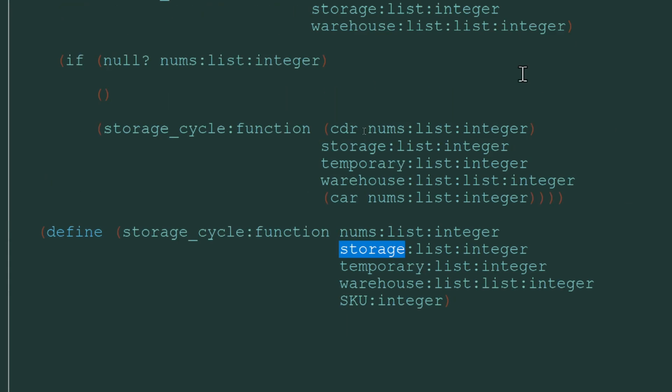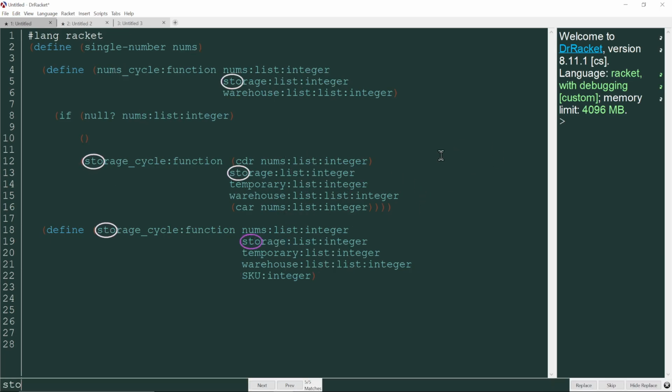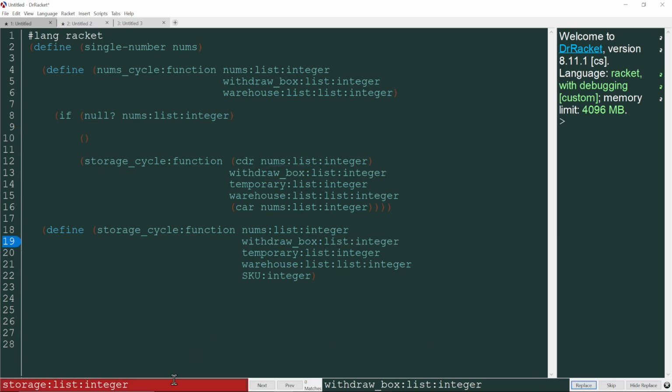We could name this like withdrawal box and deposit box. And now temporary list.